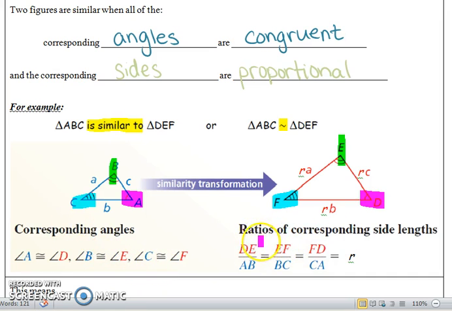And then over here, the ratios of the corresponding side lengths are all going to be the same. So if you take each side of triangle ABC and you scale by some scale factor r, then the new sides all become multiplied by r. And if you took the ratio between triangle DEF and triangle ABC, and you found the ratio between any corresponding sides, you will always end up with this scale factor, which is r.